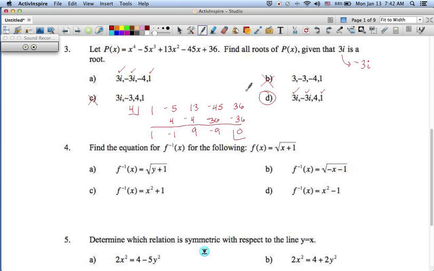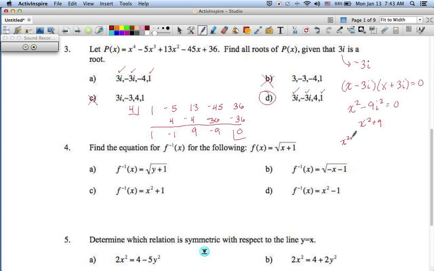For that one, and again, there are options here. If you know plus and minus 3i are roots, that means they came from x minus 3i, right? That's where positive 3i came from. And x plus 3i, that's where negative 3i came from. Then multiply that through, you get x squared, middle terms cancel out, and you get minus 9i squared. Well, remember, i squared is negative 1, so that's really x squared plus 9. From there you could do long division, and again we get the answer, but we're going to go another route here.